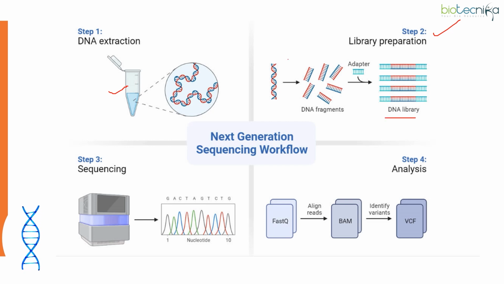So first DNA, then the fragments will be made, and afterwards the adapter gets added, and finally it is called a DNA library. Got it? Whereas in the third step, you can see that it is called sequencing. So using the specific NGS technique, we are able to perform the sequencing based on the thousands or millions of fragments versus the sample, right? So we will get to know the specific nucleotide expression patterns.